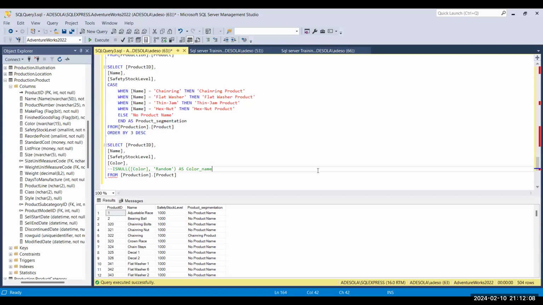Thank you. If you check question two, I said create a product segmentation using the name column in the production product table and say when name contains chain ring. I mean name that contains. I didn't say when name is chainring.